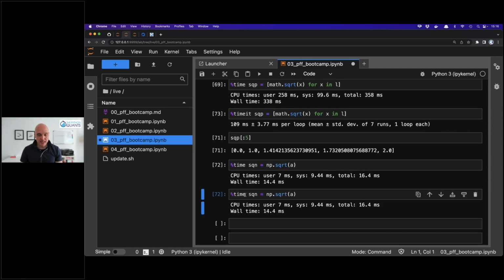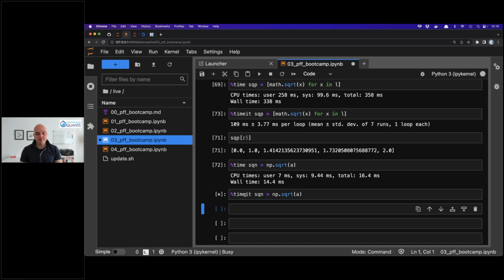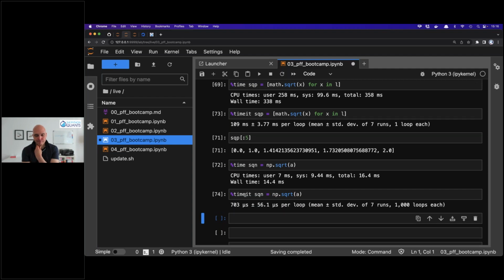For the NumPy case, we see it's again on the microsecond level. So here it is more than 2 orders of magnitude faster, which means here more than 100 times faster to do the calculations with NumPy instead of the standard way of doing it with the list comprehension and Python. You might now say, well, from a syntax point of view, it's not that much more to type.